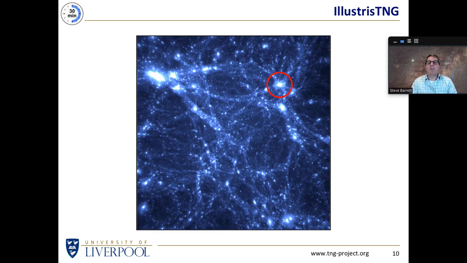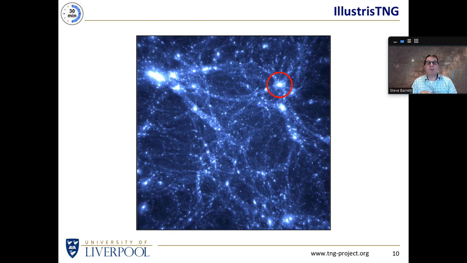This, as you can see from the top right, is called the Illustris TNG. Illustris is just the name of the simulation. It happens to be version 2 of the computer program, and instead of calling it version 2, they've called it the next generation. Hence, Illustris TNG. If you want to know more about these simulations, just have a look at the link at the bottom of the slide here. You'll have the link in the handout after the talk.